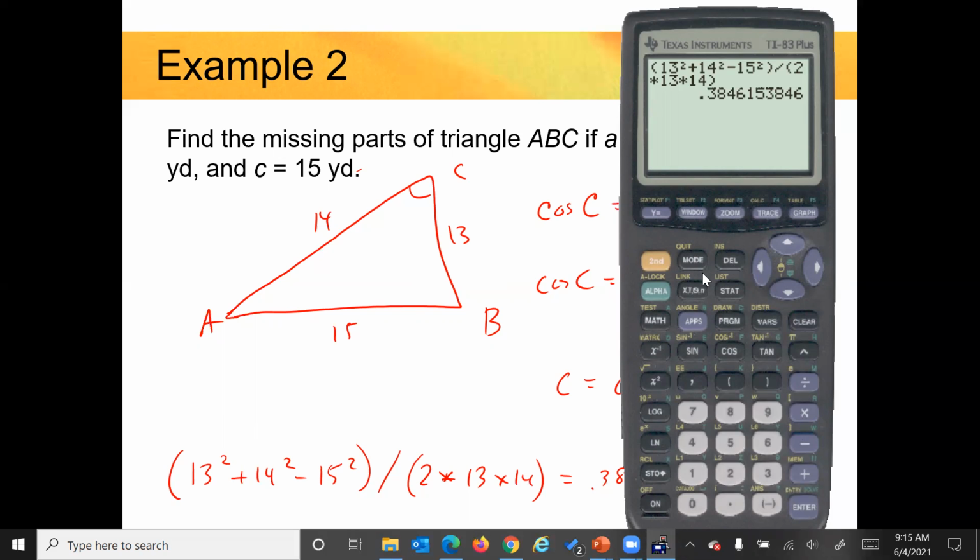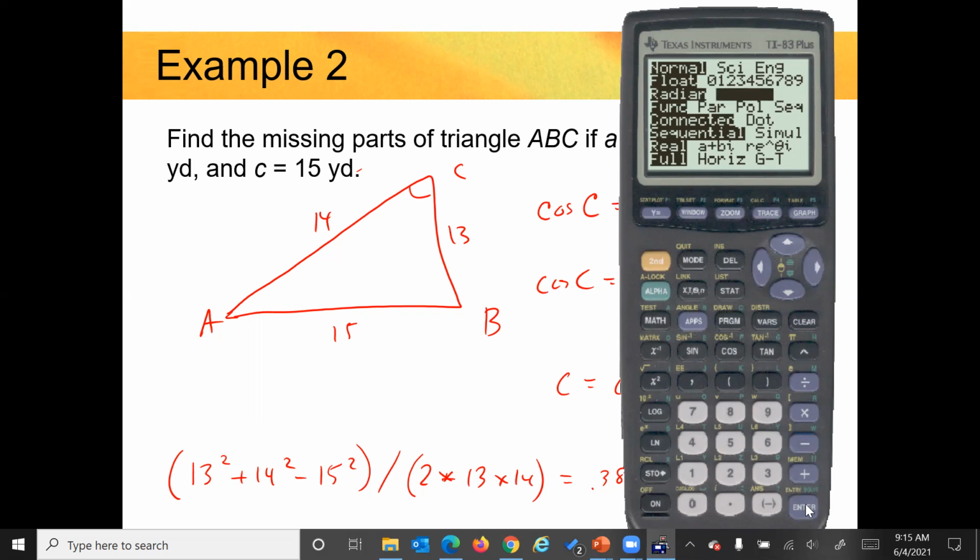So cosine inverse, let me check my mode here. My mode is in radians, of course, change to degrees, or else it will not work when I do this. And how about cosine inverse of, and what we're gonna do is plug in our previous answer. If you are going to write it down and put it in, you probably wanna go maybe 4, 5, or 6 decimal places, because you want to have a closer approximation. And if you're off by just a little bit, maybe by 1 degree, it's fine. You did it right. Don't worry too much about that.